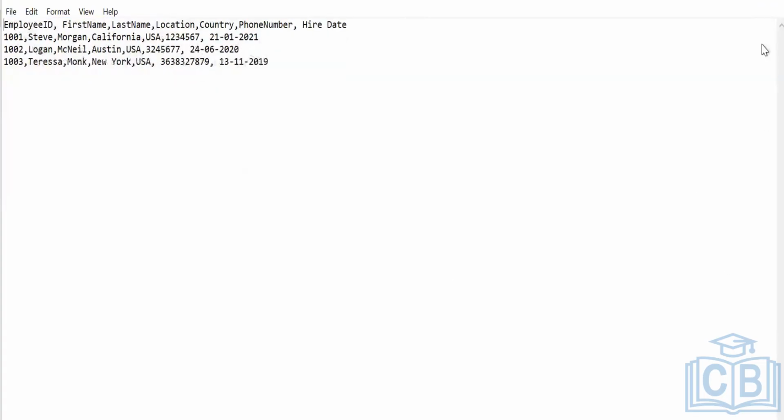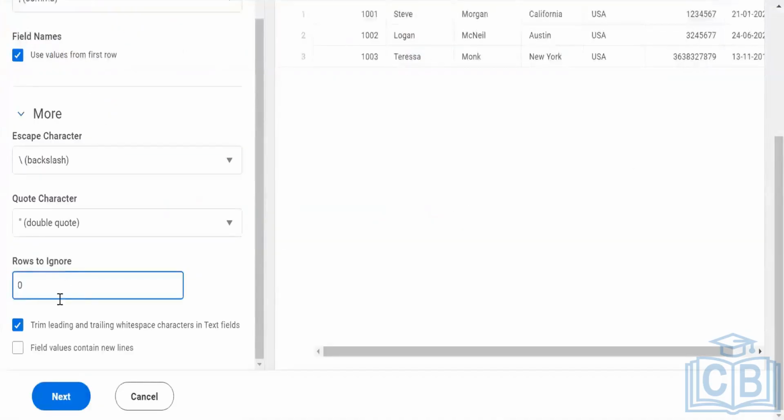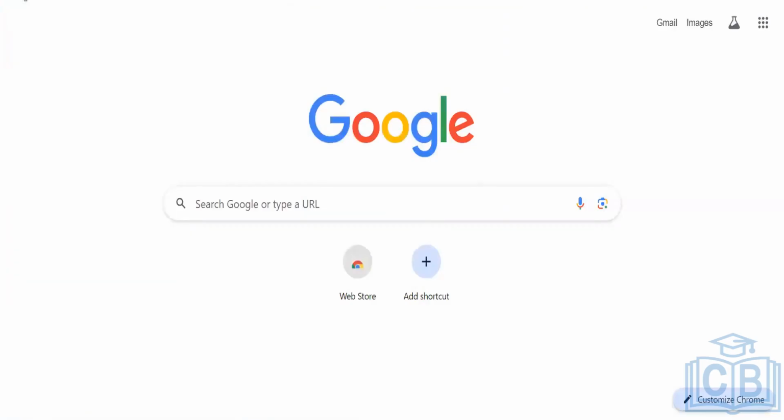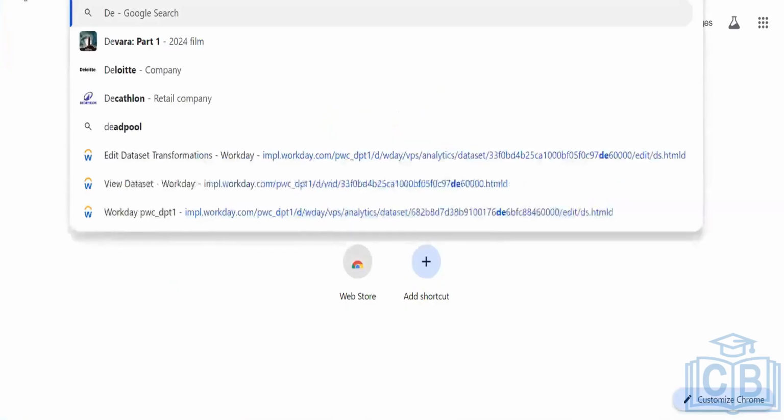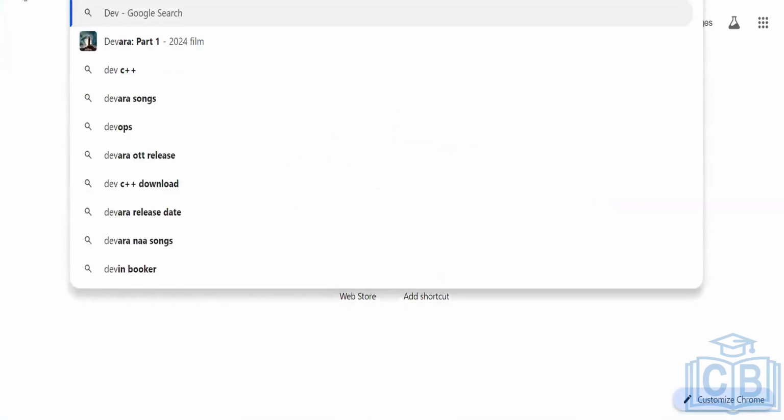That is the one. And trim leading and trailing white space characters in a text field. Sometimes what happens is, let's say I type something, here I'm typing my name and saving it, but there might be some trailing white space. White space means a space which has no function. Here, this is a space. This white space actually counts as an issue. It counts as a character and it might create an issue going ahead.